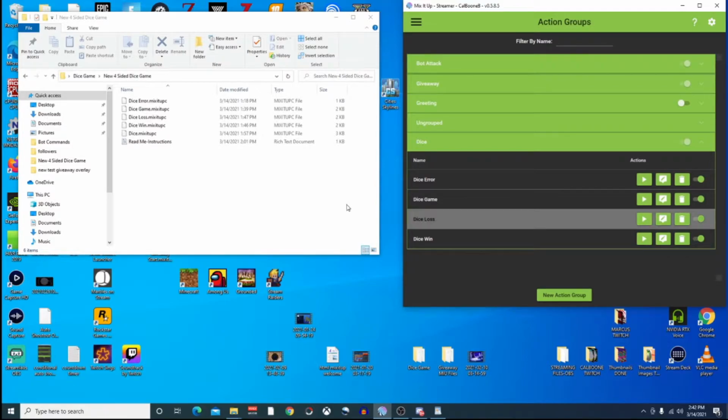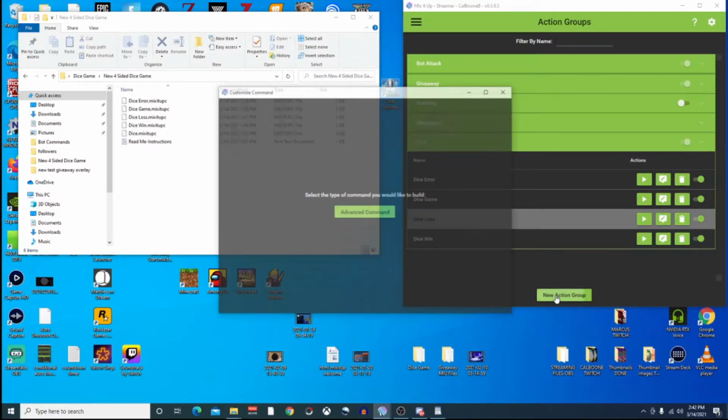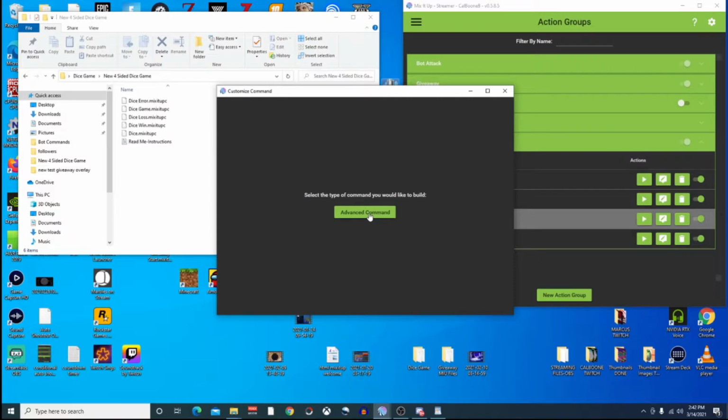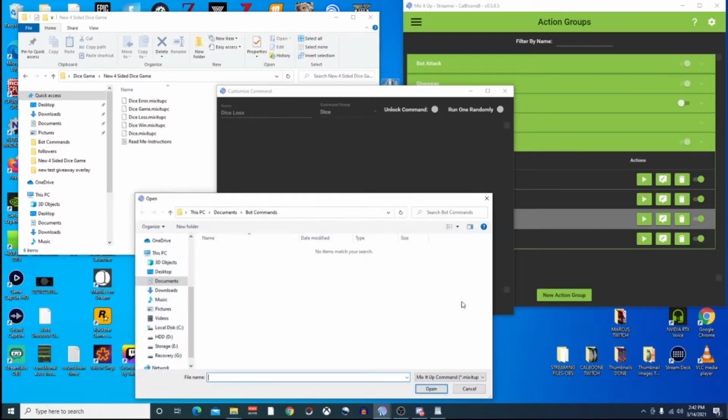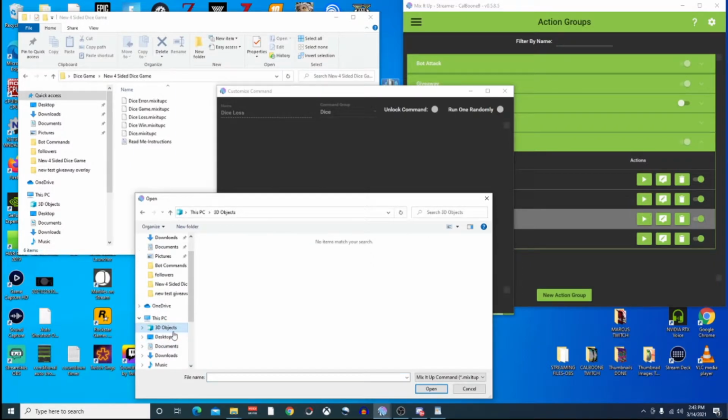And then the next one you're going to do, new action group again, advanced tab. Then you're going to come up here and name it, and you're going to name it Dice Loss. And then, of course, again, the command group is going to be called Dice. You'd select Dice, and then you go down here to import actions to file, and then you select, let's see, actually mine, I need to go back to my location of where it's at.